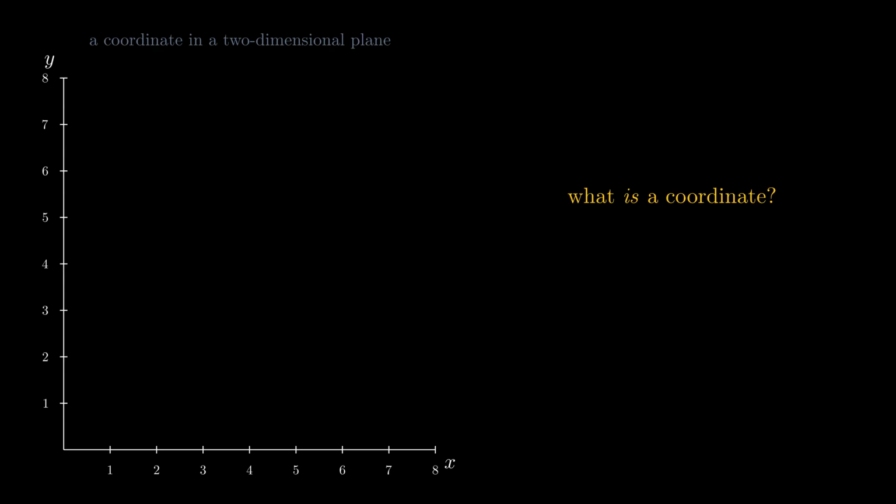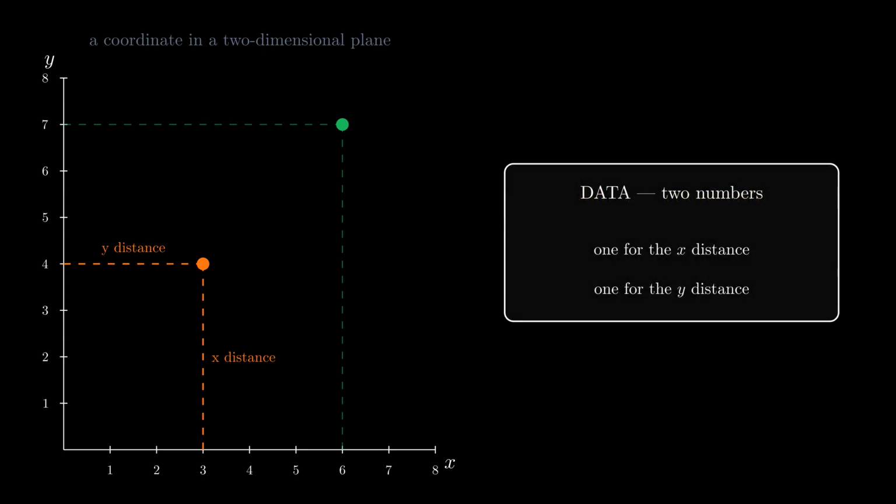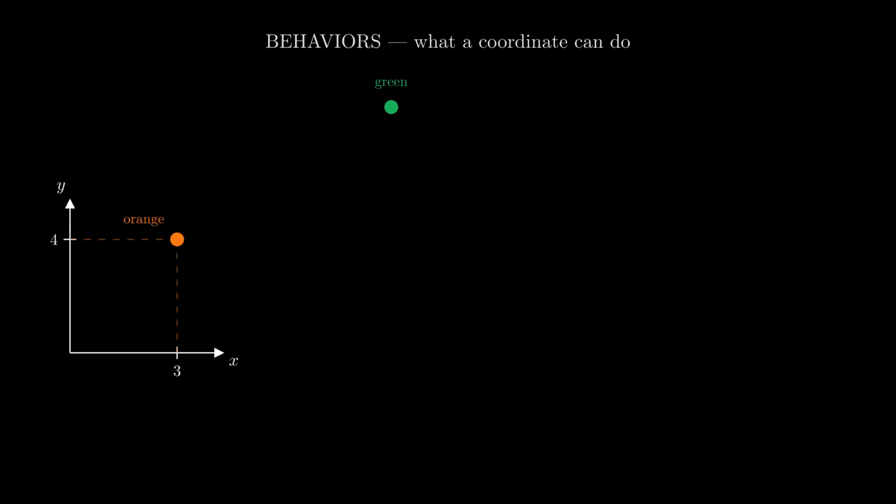Before writing any code, we think about what a coordinate really is. Take a point in the plane. The point knows how far away it is along the x-axis and how far away it is along the y-axis. That is one instance of a coordinate object. Take a second dot in the same plane. It too knows its distance along each axis. So a reasonable data abstraction is just two numbers. One for the x distance, one for the y distance. Color does not matter here, although a cuter version of this object could carry one. Two numbers capture everything.